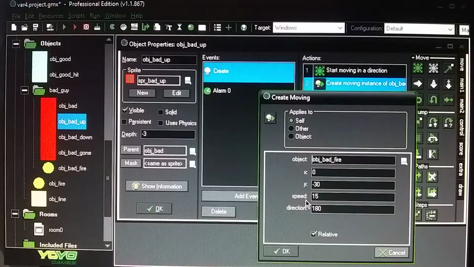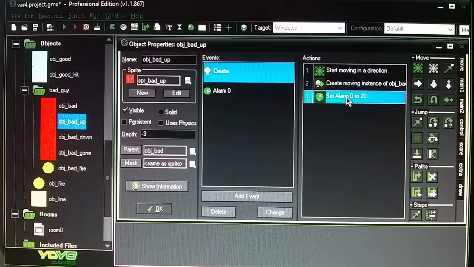The green fireball that's going to hit me is set to 15 speed, and then the direction is 180, so it's going to go the opposite way, from right to left. My character's fireball goes from left to right, and his is going to go from right to left, so that's why it's set to 180. And then you set it to relative, so it's going to originate from the character and then hit me. If you don't have that checked, then it's going to shoot somewhere else other than my character, and that's not what you want.